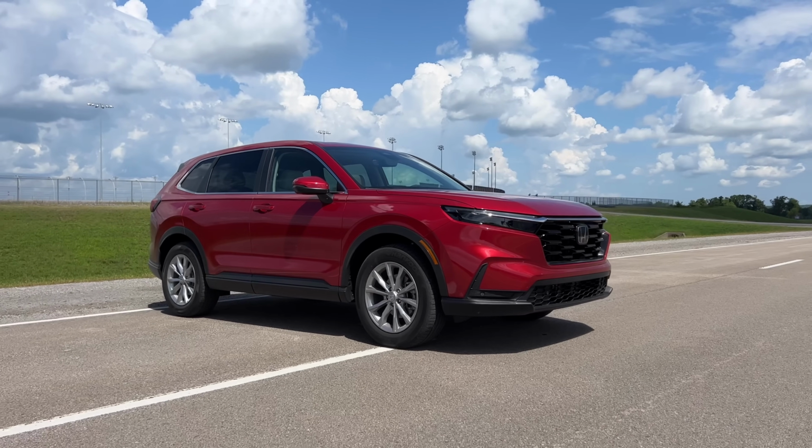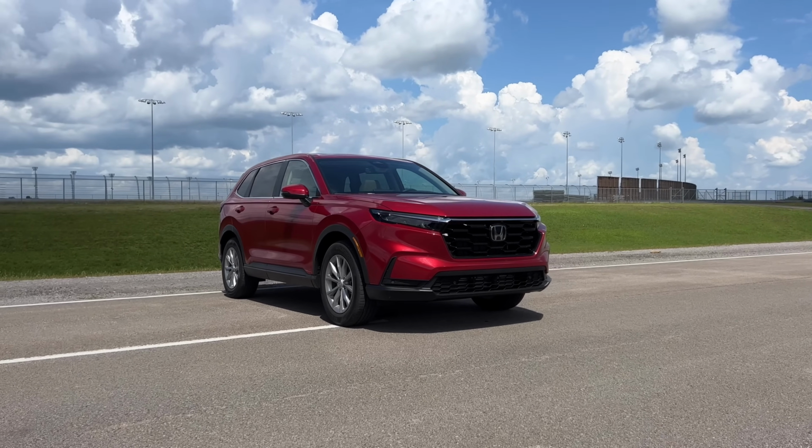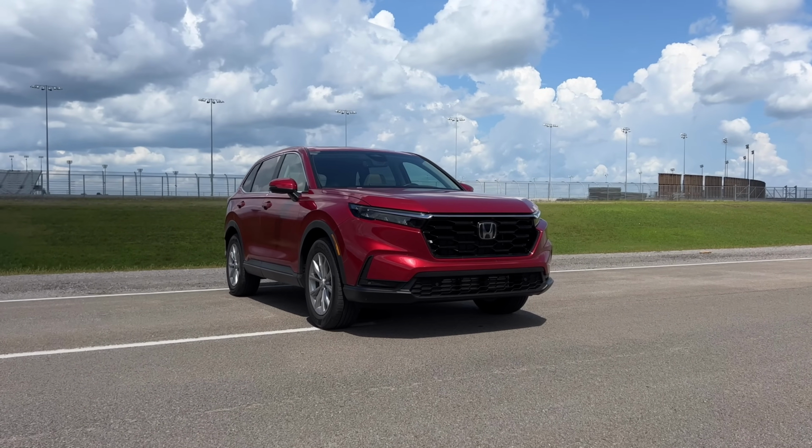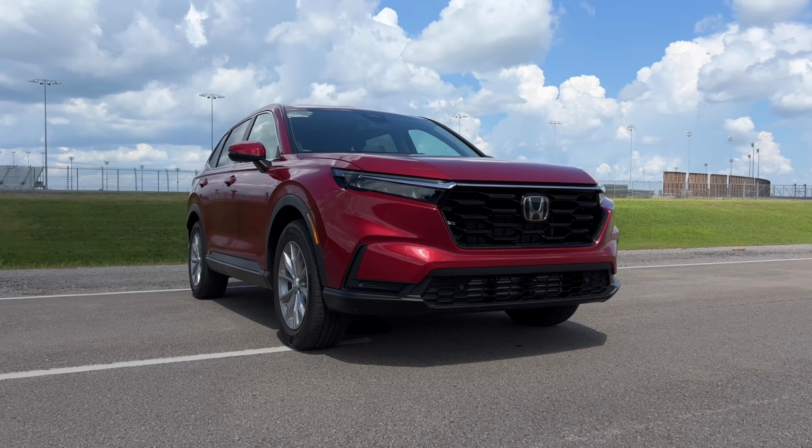So the CRV has always been one of my top picks when it comes to affordable SUVs. Besides all the practical stuff about it, this is one of the most comfortable options in this segment. And it stays that way for 2023. In fact, it's even more comfortable. The new platform with the longer wheelbase makes for an even smoother ride quality. Of course, the updated seats are more comfortable, so that helps, but I also noticed that it's much quieter in here. And that's because you have thicker windows, more insulation, but you also have an active noise cancellation speaker that gets rid of unwanted noise from the cabin.